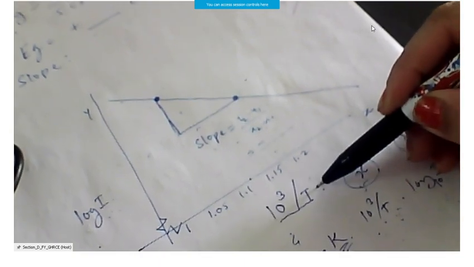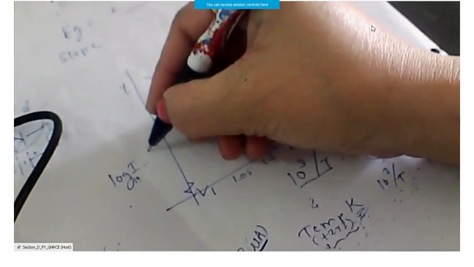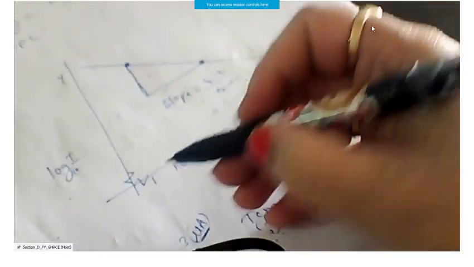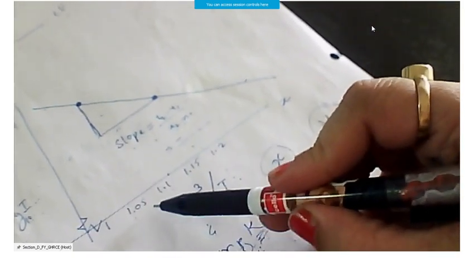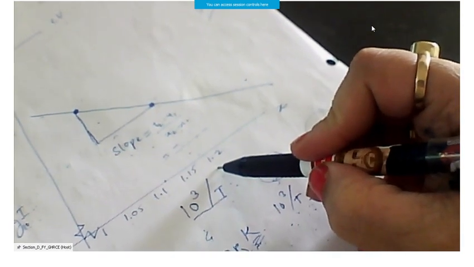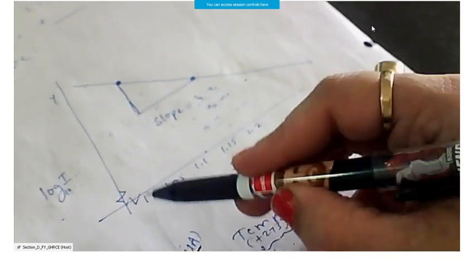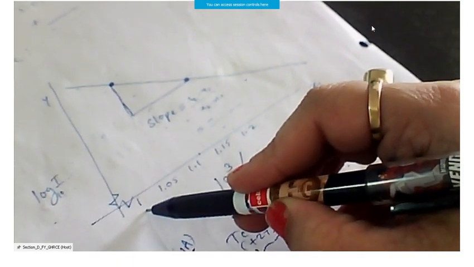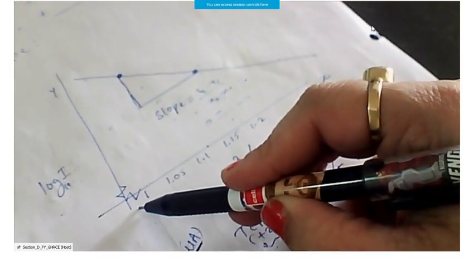Then you are supposed to plot a graph of 10 to the power 3 by T on the x-axis and log of I, this was log with base 10 of I, on the y-axis. You should use a connector because your graph readings will all get concentrated in very close regions. Like your complete readings of 10 to the power 3 by T will come maybe from 1 to some 1.2, etc. So you will elaborate this region properly, and after 0 we are taking directly some bigger number. There will not be a constant difference from 0 to this and then from this point to this point, so we will show a connector there.